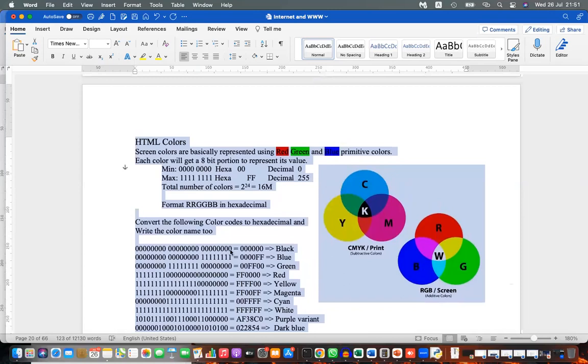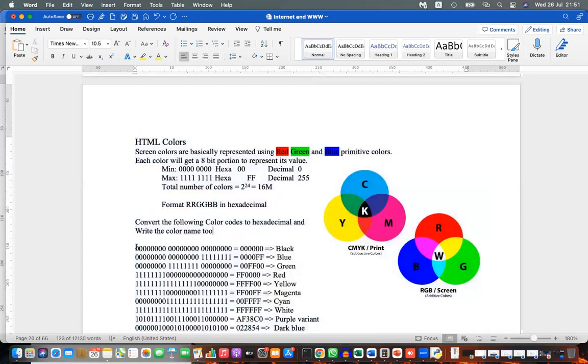No need to write down the binary since it is lengthy. You can just write down the hexa code. Just write 1 or 2 or 3 binaries. After that, no need to write the binary, just write the hexa and then the name of the color. So for the first 3 you have to write binary, hexa, and the color name. After that, just write the hexa and the color, that is enough.